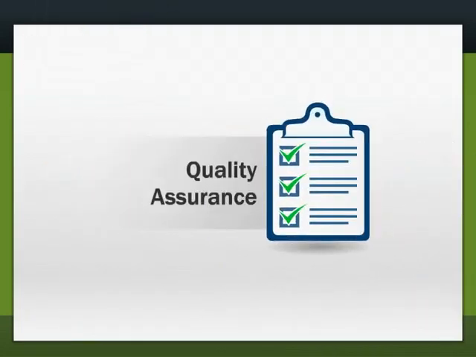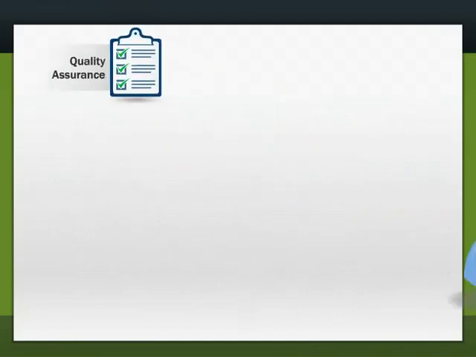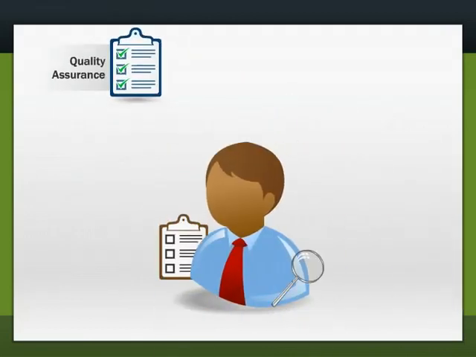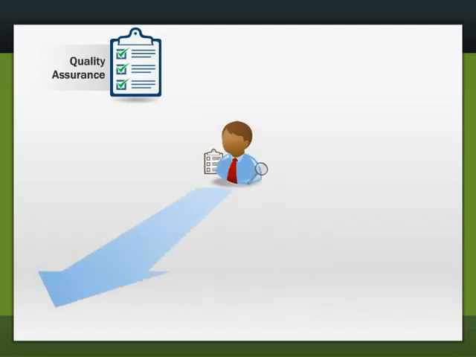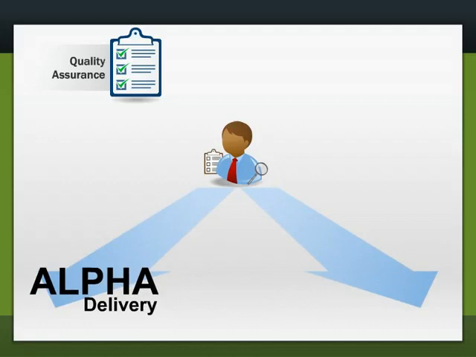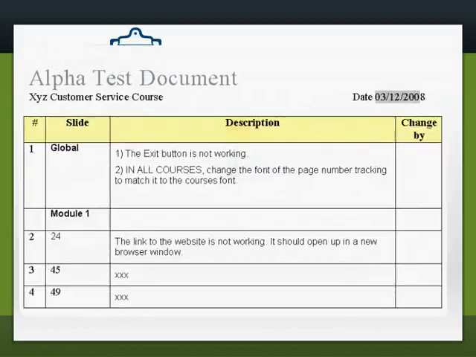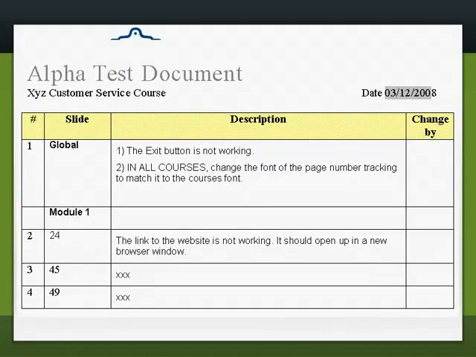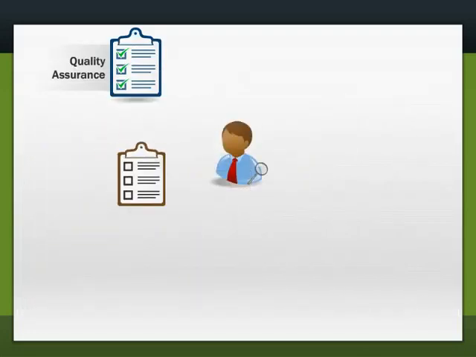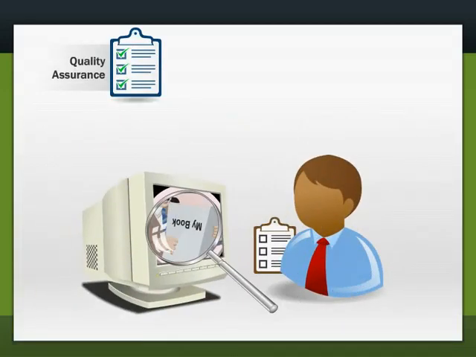Next comes the quality assurance stage. To assure the quality of the e-learning product you are delivering, you will need to test the course thoroughly at various points. Normally, there are 2 deliveries of the course. The first delivery, which is the alpha delivery, and the final delivery, which is the beta delivery. An alpha test document will include all of the mistakes, bugs, or oversights found during your testing. It's a good idea to have multiple people test the alpha version.